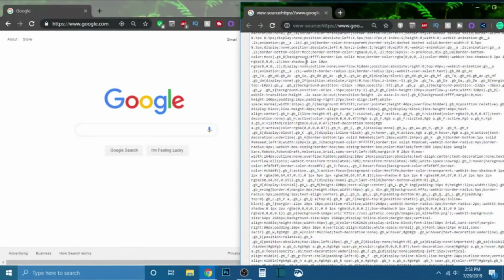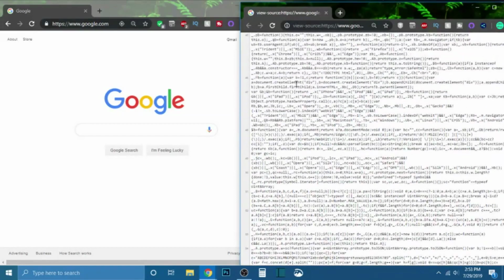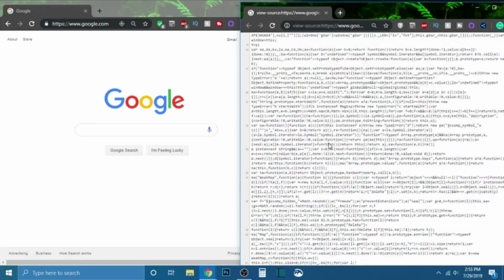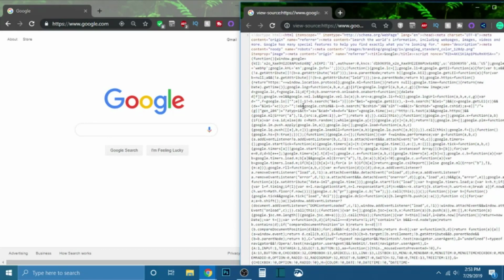Now you can do this with any site you want. Each one's different, some of them are the same. It's a good idea to see how it's made. I enjoy doing this because it shows you what kind of font they use, what kind of color for the background, how to make the buttons. There's a lot of easy types.